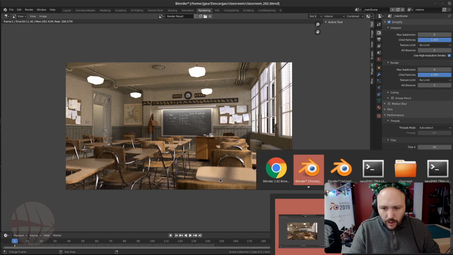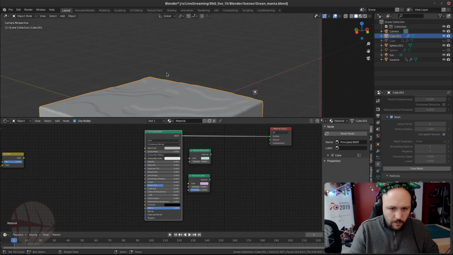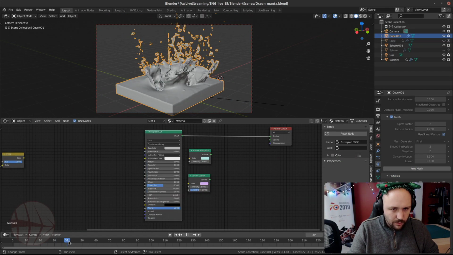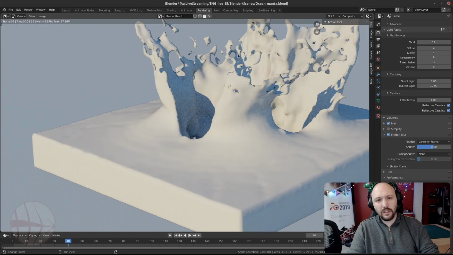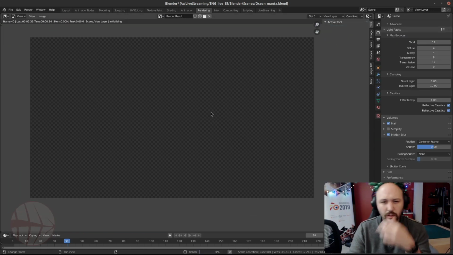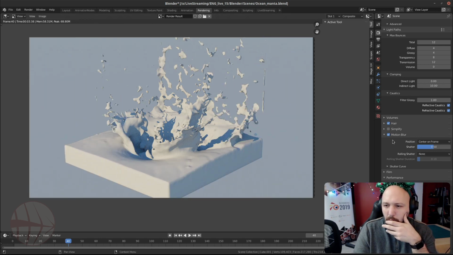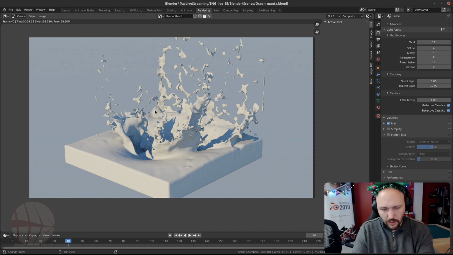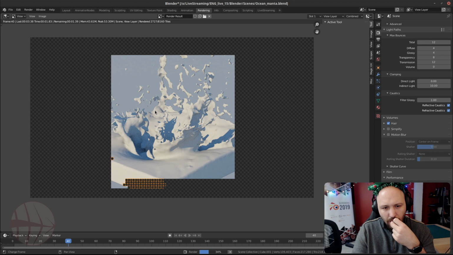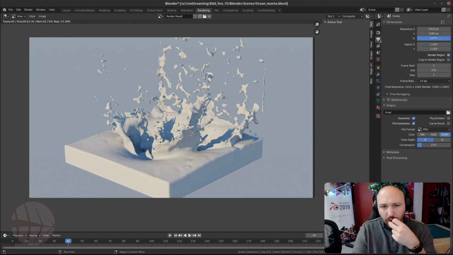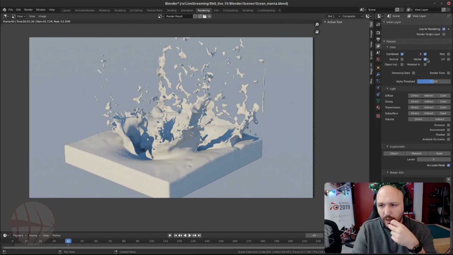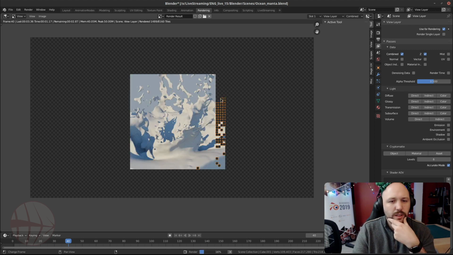Okay, now let's go back to Mantaflow, and let's try if we get motion blur, because it was super weird. We are not getting any motion blur. I don't know why. Something is broken. Definitely broken. Let's disable the vector path just in case it's generating a problem.